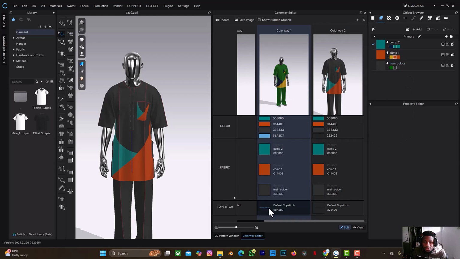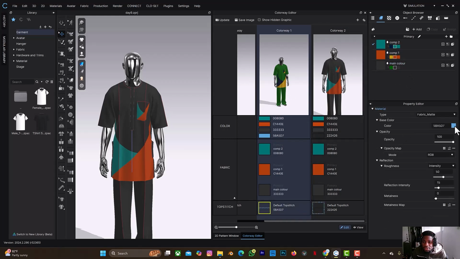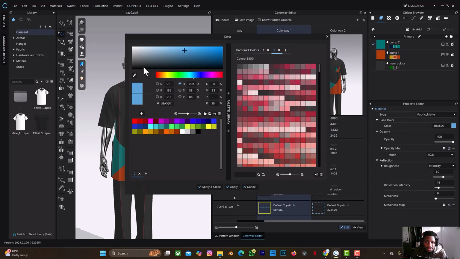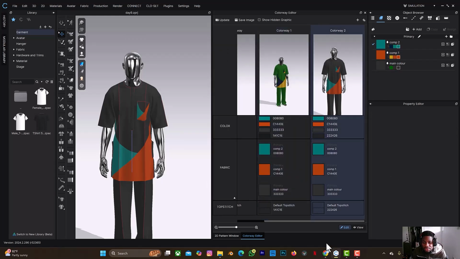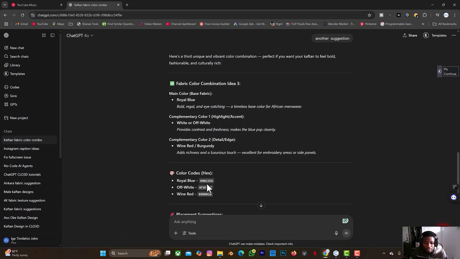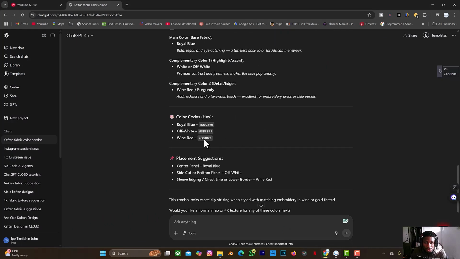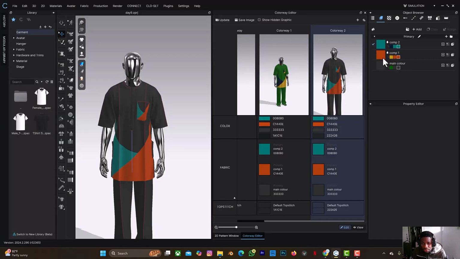This is one I wanted to change the color for. Mistake. Just something close. Apply and close. So let's click on this. Yes, and I'm going to go to this. So this is the new one. It's a royal blue. Copy. Yes, and I'm going to change this fabric.